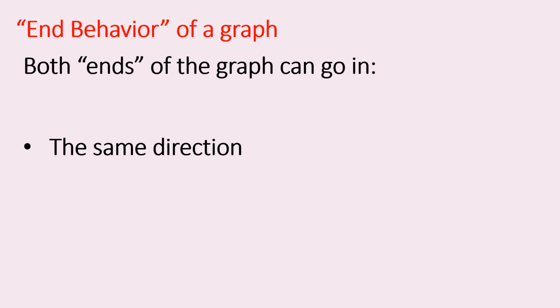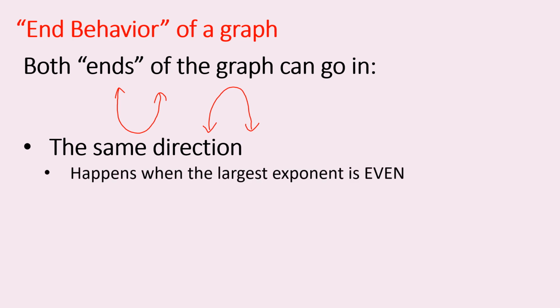This we saw with parabolas. We had two sides, the left side and the right side, both pointing up. If it was flipped upside down, they both point down. This happens because the exponent in a quadratic formula is even. Once we hit larger exponents like x to the fourth power, it's going to look something like this. But again, they'll either both point up or both point down anytime the largest exponent is even.